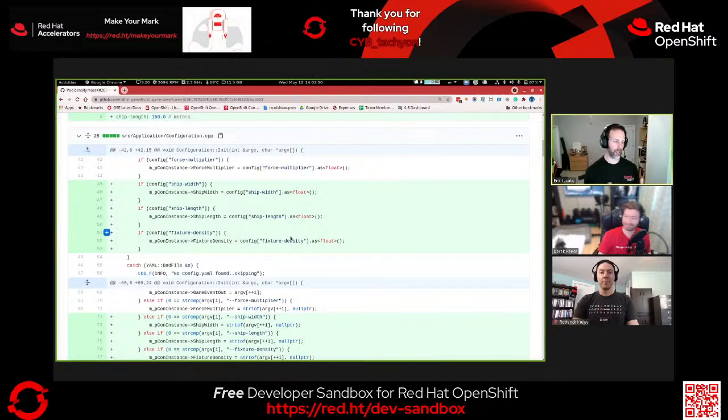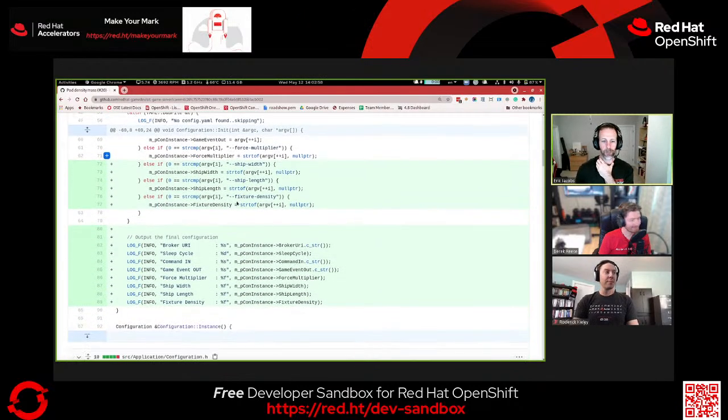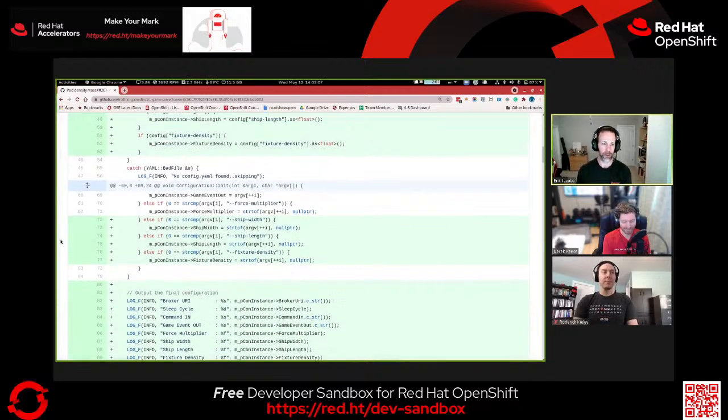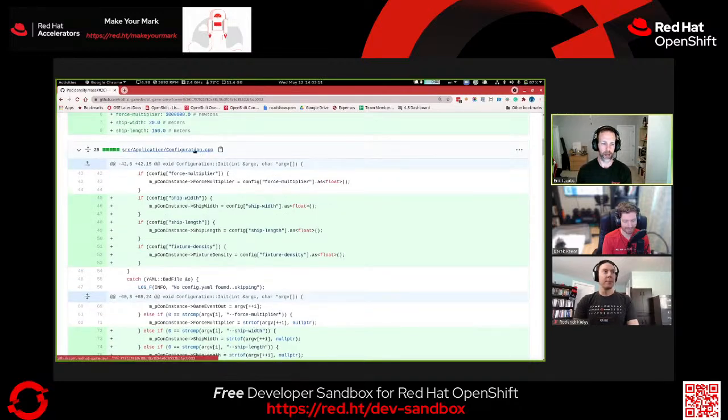So Derek suggested, make physics fun again. And I got very frustrated because I didn't understand how to do that. And then I said, well, let me do what I give as my own frequent advice, which is try it and see. One thing that had been done previously by Jared, who didn't join us today, was he made this configuration class that would read stuff out of a YAML.